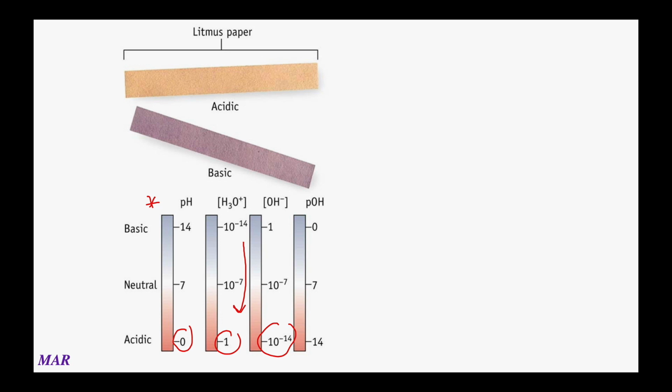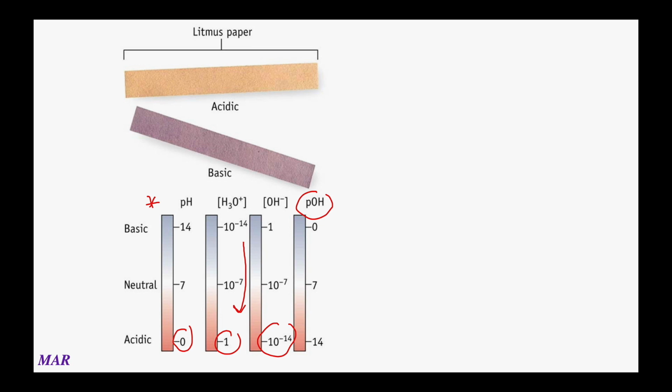What this means is that as hydronium goes up, the hydroxide goes down, because both of those together must equal Kw. But here's where it gets a little weird. As the acid goes up, the pH goes down. It goes from 14 basic to 0 acidic. So hydronium goes up and pH goes down. On the other hand, pOH, which is a reflection of base here, is going to get bigger as the acid gets bigger too. The hydroxide is decreasing as the acid goes up, so that means the pOH is increasing.